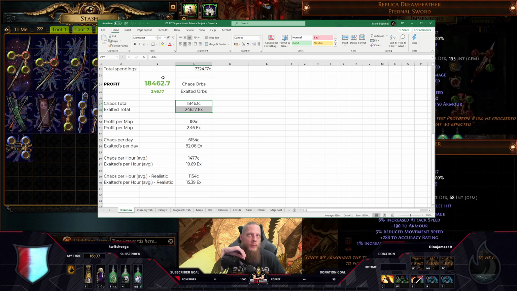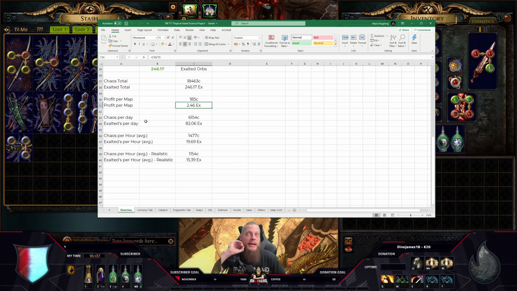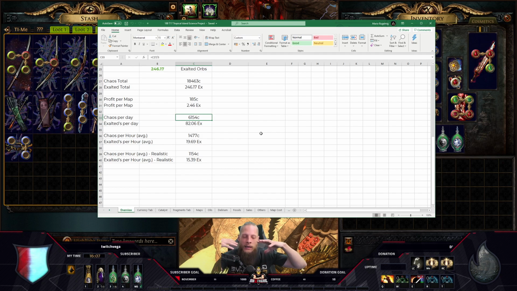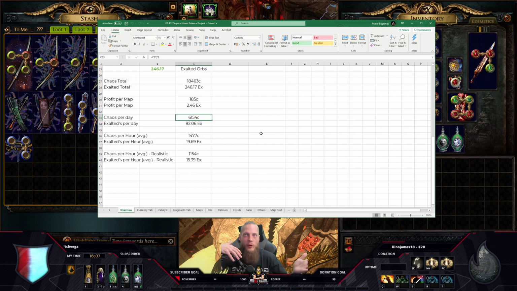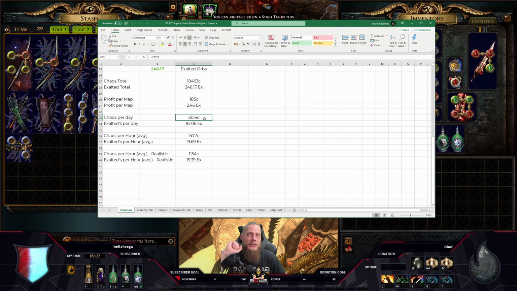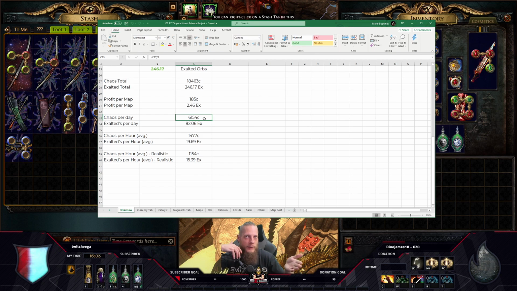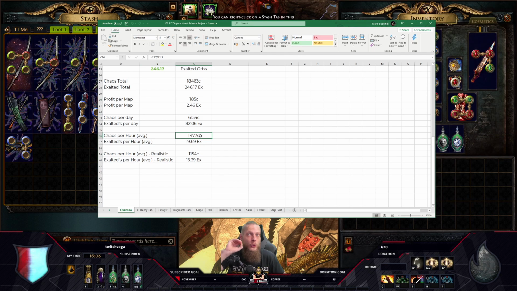Profit per map with my outcome is about 2.5 exalts per map that I had profit, right? The Chaos per day, I calculated it the way that I said, how much does one map take, right? And I checked my PoE map watch, and it was about 7.5 minutes, I would say, right? And that means if I multiply this per 1 hour, it's like 8 maps per hour that I can run, and the 100 maps divided by 8 would be around about 12 and a half hours pure farming time, right?